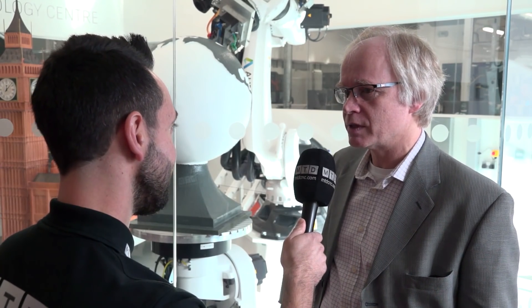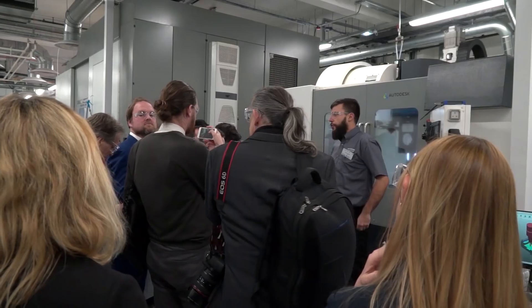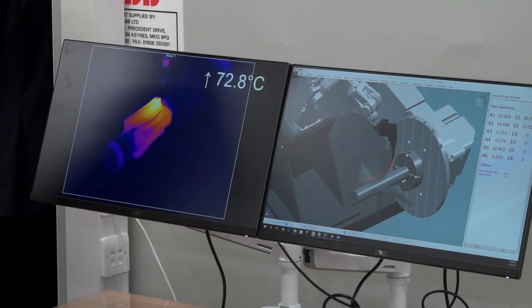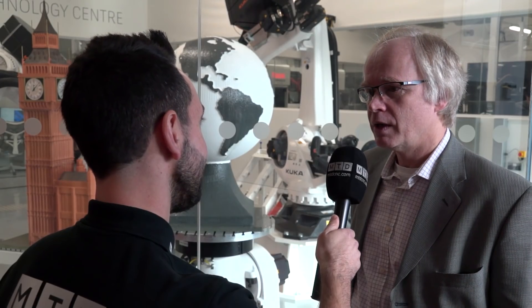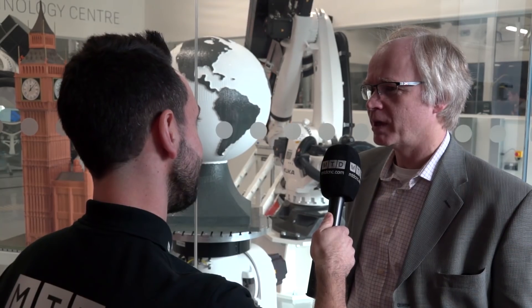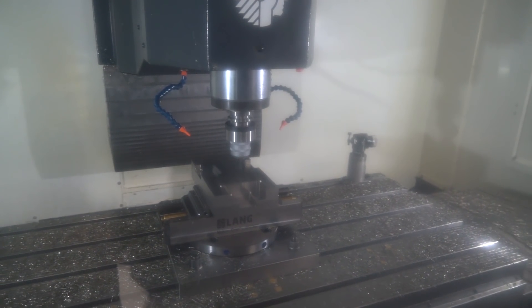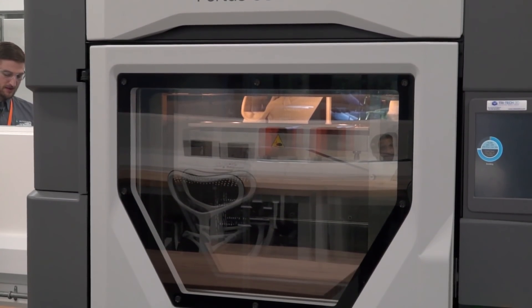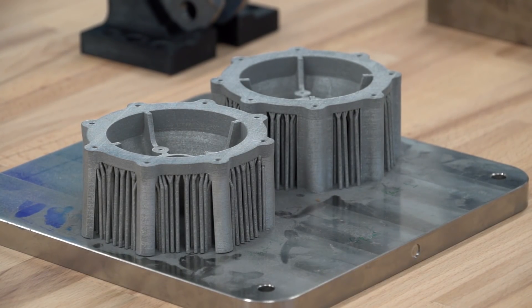Engineering is a challenging, problem-solving activity, and nowadays it's happening in very high-tech environments — which you can see here with our robot display cell. Just walk through into the rest of the facility and you can see there are no pools of oil, no piles of swarf, and nobody in dirty overalls. What we're trying to do is help communicate, through this kind of facility, that the stereotypical image of engineering is just wrong. We had a bunch of interns here last year from university, doing engineering or science-related degrees, and every one of them expressed surprise that people were so friendly and helpful, and that the environment was so interesting and engaging.